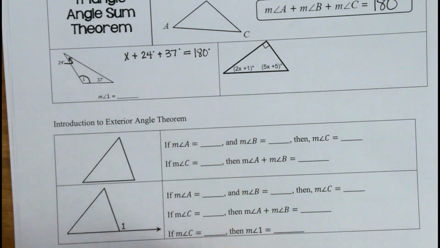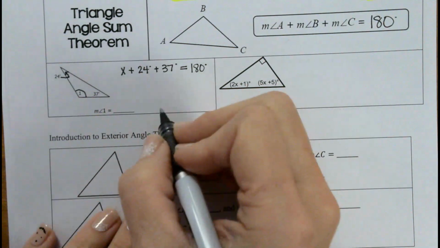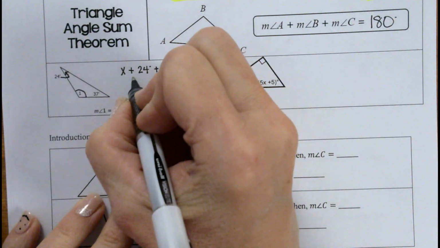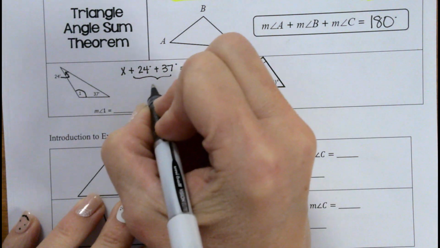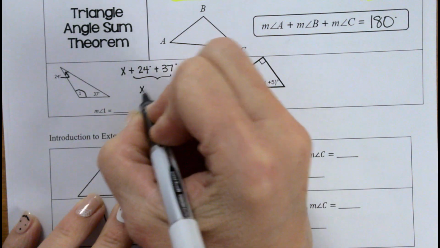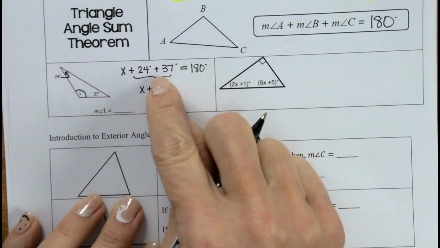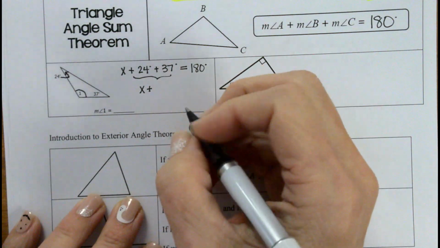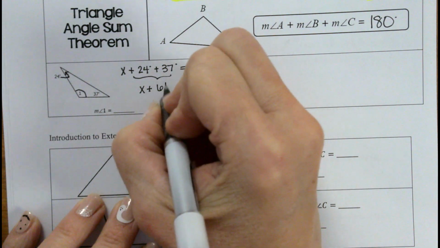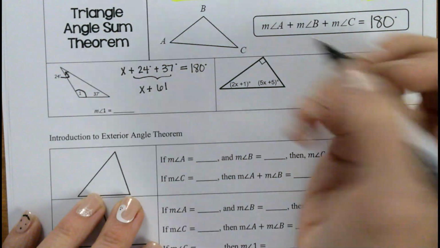Everybody agree with that? Okay, so I should see this when you're doing these questions. And then I do want to have you actually show me what sum this is, in case you make an error. I can help you faster. So that would be 61 if you add those together.